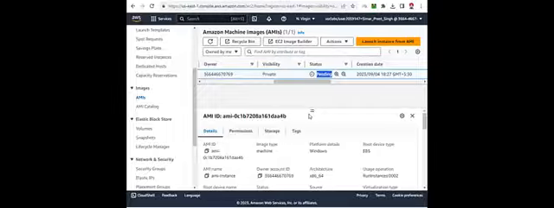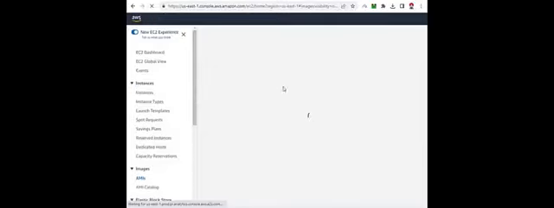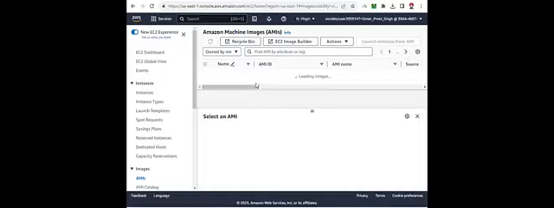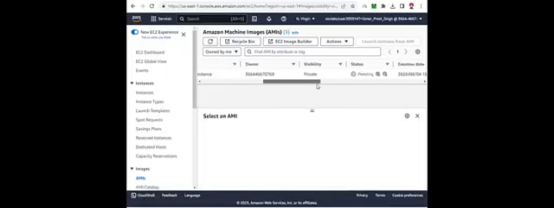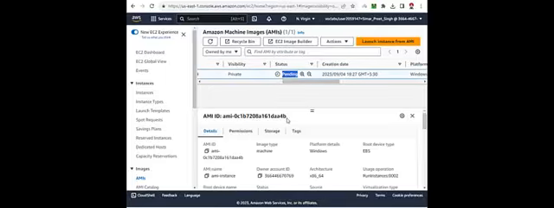So it will take some time depending upon the size of the data available on the instance. So we need to wait until this status changes to available from the pending status. So you need to refresh this page and you need to check whether this status is available or yet it is in pending state. So we need to wait for a couple of minutes so that the status can be available.